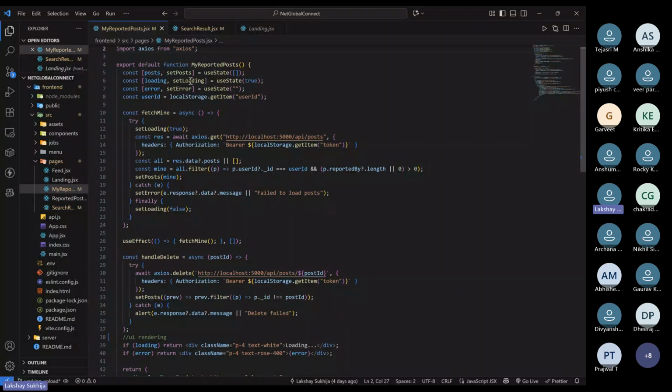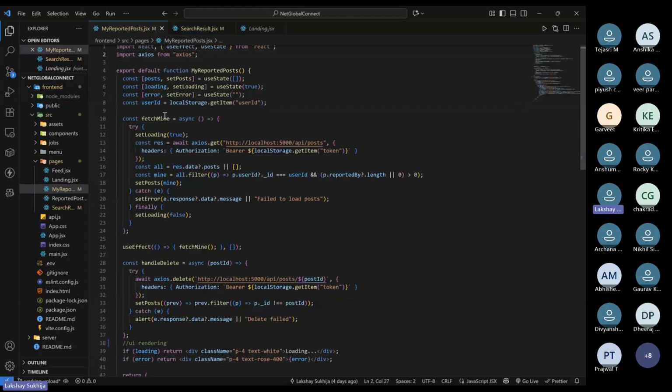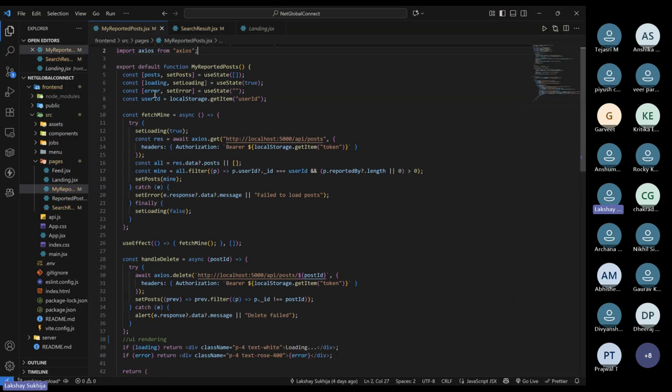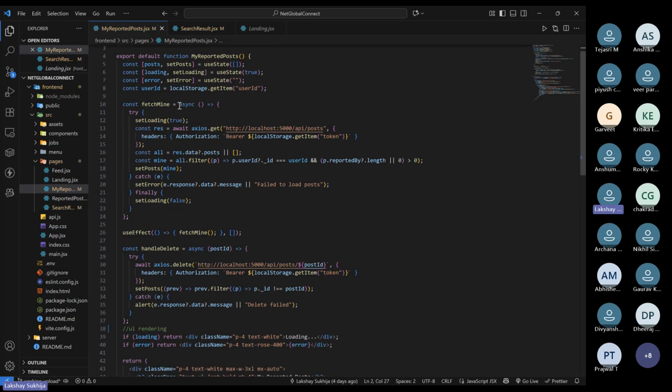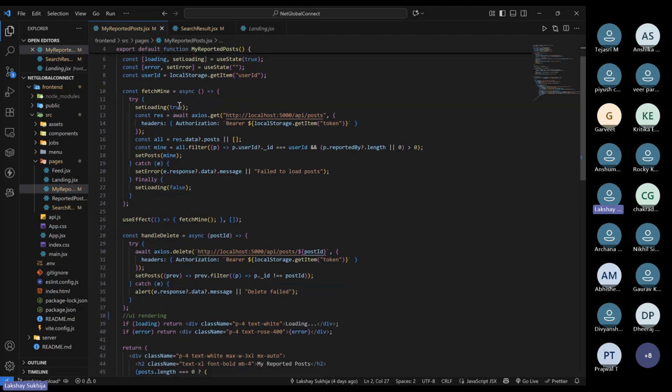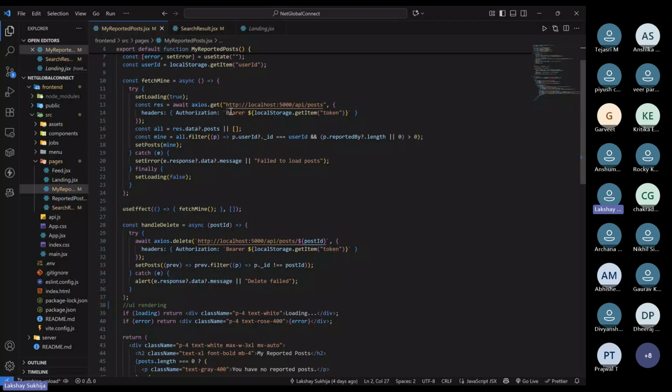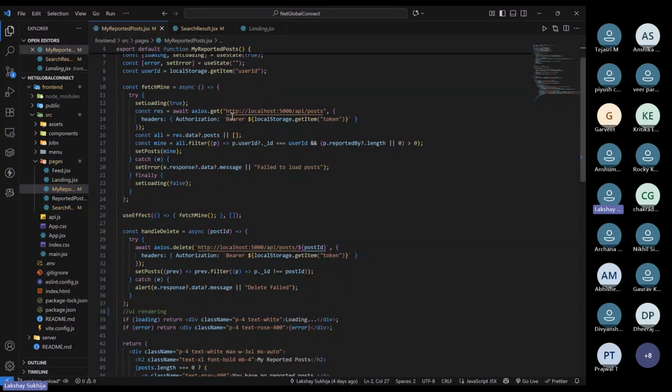And the loading state is set to true as a boolean state, which automatically loads. And if there are any errors, then there is the error state. Also, it will fetch the user ID from the local storage. And there is an async function which will fetch the posts of all users and check the authorization.